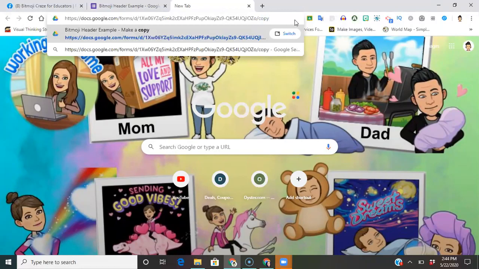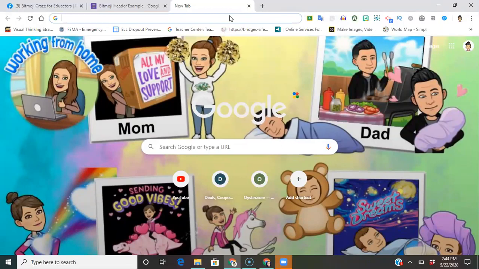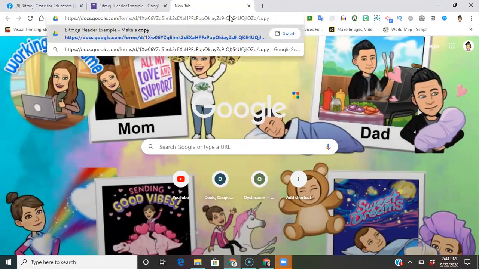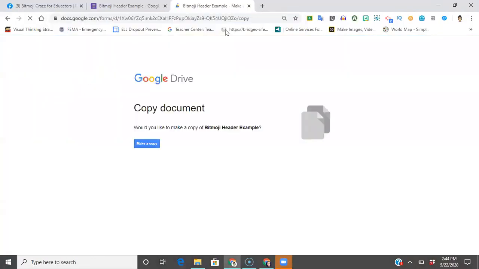Now you'll notice that if you were to then copy and give this link to somebody else, so I'll copy just to show you, somebody else has this link, they can paste it. When you hit enter and you go to the page, you'll see right here, it's gonna say make a copy. I don't even have the option to go into the original document. I have to make my own copy first. So that's how you'll know that it's working properly.